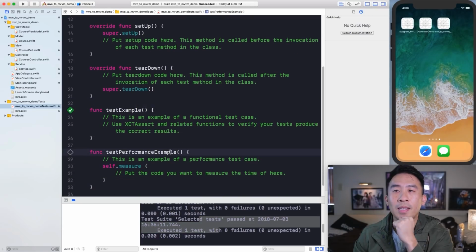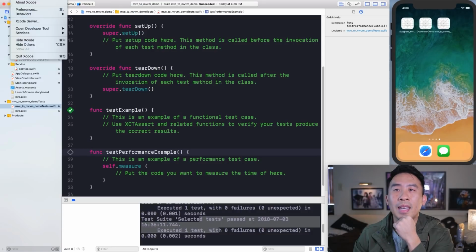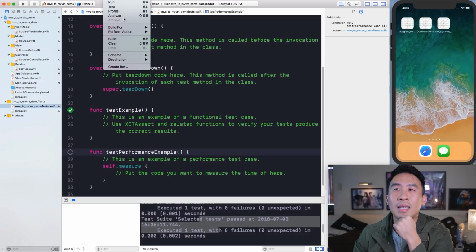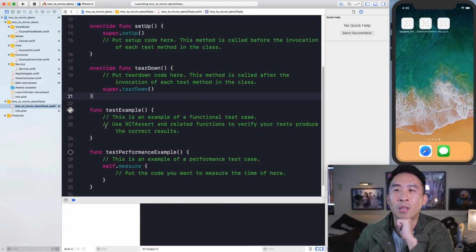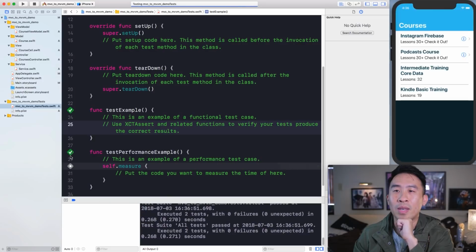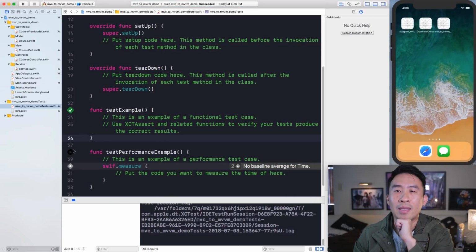Okay, so that's pretty good. The other option to run your test is to go up to Product, and you can't see the top of my menu, but inside of Product, we have Command U, and typically I just hit Command U to run all of my tests. So that's going to run this bottom test as well, and you see it shows up with this green check mark, right? So that's how you set up a unit test target.